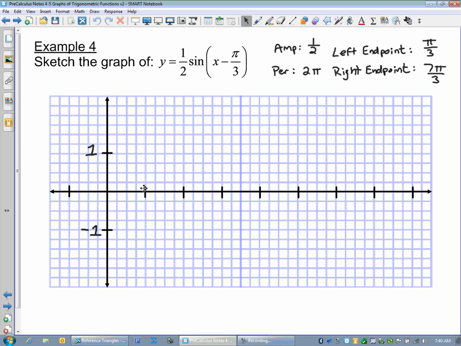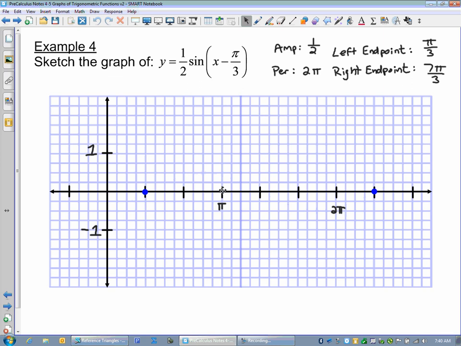So I'm going to go 0, 1/3 pi, 2/3 pi, 3/3 pi. In other words, I'm going to make this one pi. So then we can go 3 more to get to 2 pi. Because our denominator is 3, it'll make it easier to have the scale in pi over 3, in thirds. So our left endpoint is going to be pi over 3. This is where our cycle starts, not at the origin. And the sine curve does start out at the intercept, so that would be a point on our graph, which means at our right endpoint, which is 7 pi over 3, that's 1 more third than 2 pi, we're going to have the same value. Left endpoint and right endpoint always have the same value.